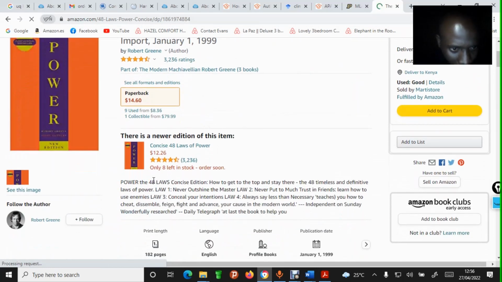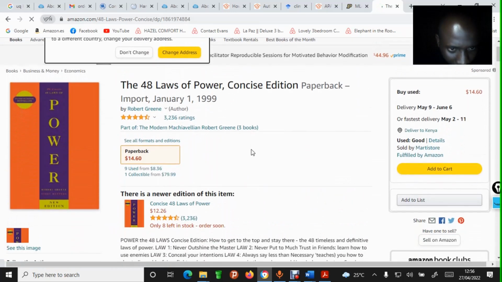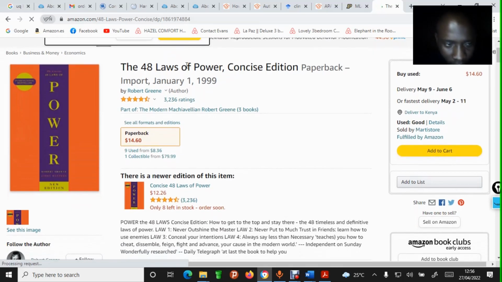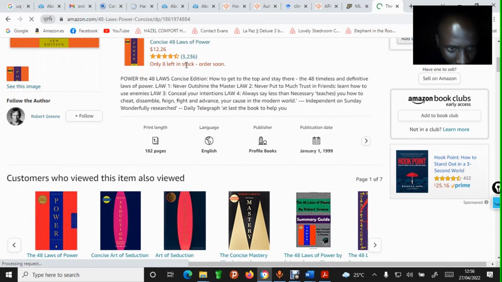Okay, the Concise 48 Laws of Power, author is Robert Greene, something of that kind.